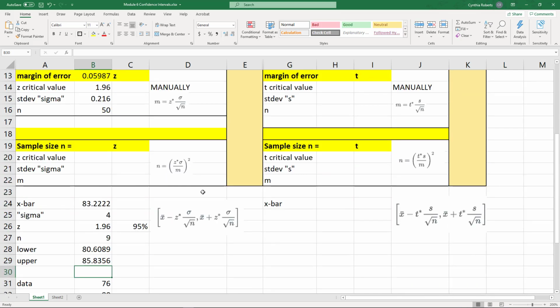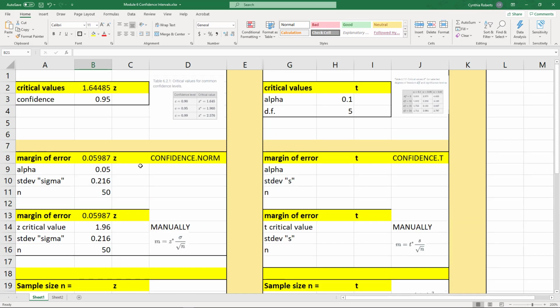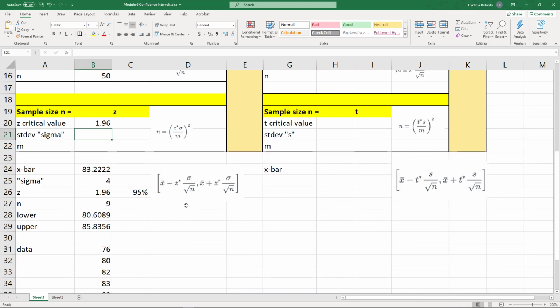Another thing to note is, what if you want to know how many samples you should go out and get? In other words, a sample size formula. So let's say we want to do a sample size, we want to have confidence. Why'd I put 1.96? I'm going to do a 95% confidence, just my example. They give me sigma, and they give me the error. Okay, so all this information was given. Then all I have to do is compute this formula. I'm going to make sure the top, the numerator computes first, divided by the denominator, and everything squared. And then the rule is you always, always, always round up to one more.